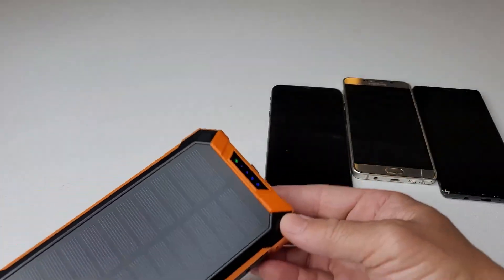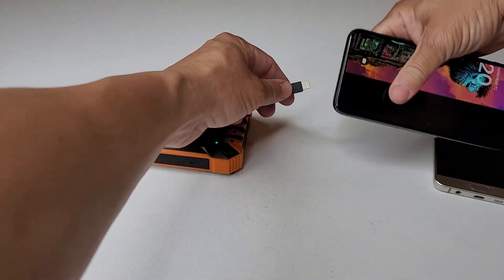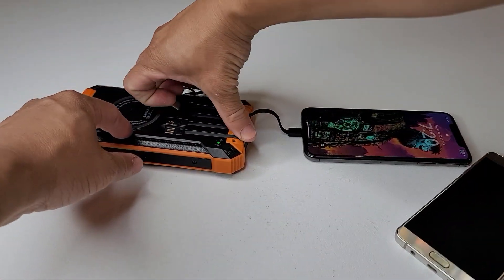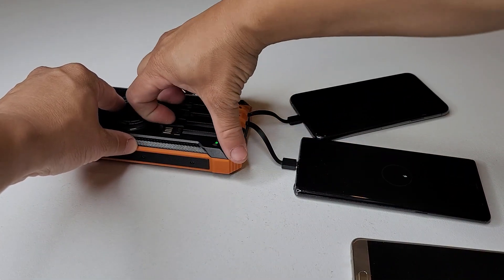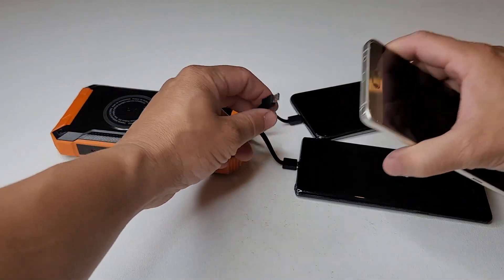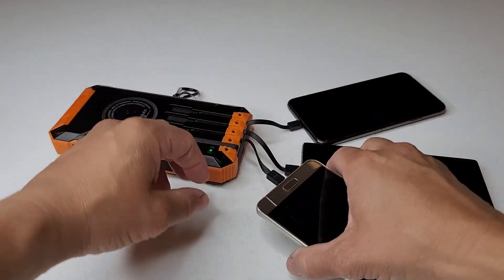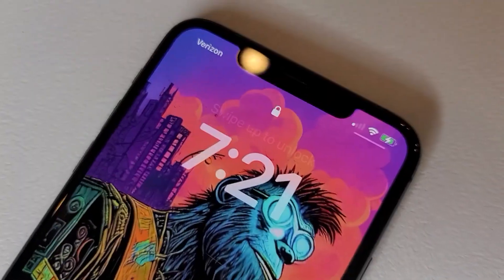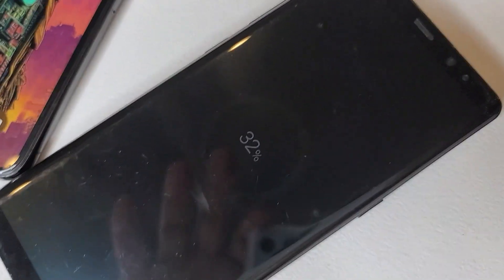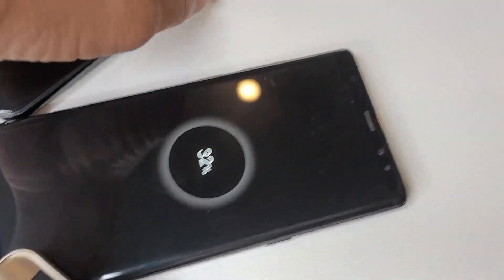Now indoors, I'm going to power on the device and see if I can power these three phones all at once, since they use three different cables. First, we're going to plug in the iOS. Next, the USB-C. And last will be the micro USB — I have an older phone here that uses that. Now we got all the devices plugged in, let's see if they're actually charging. There's one charging, the second one charging, and the third one charging — all at the same time. For one device to give you three different cables like this, this is really cool.